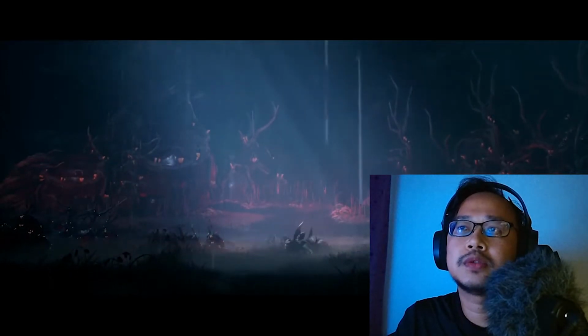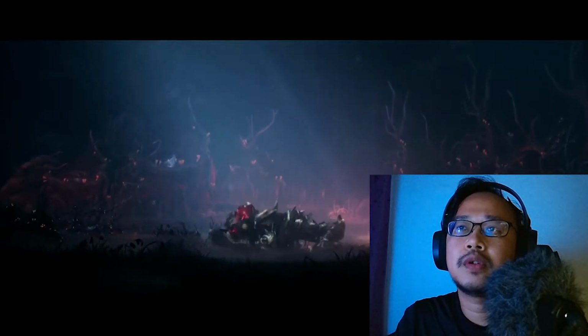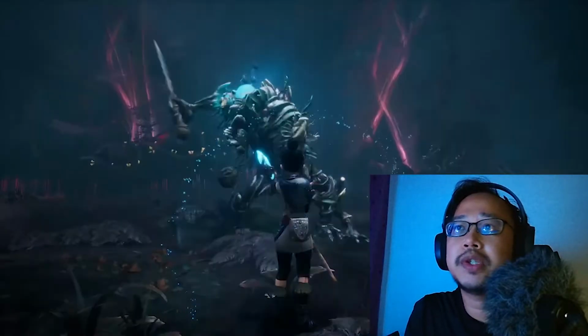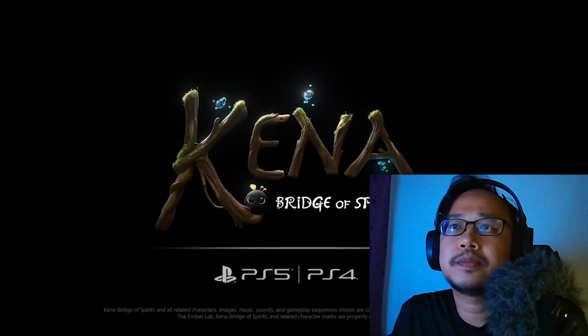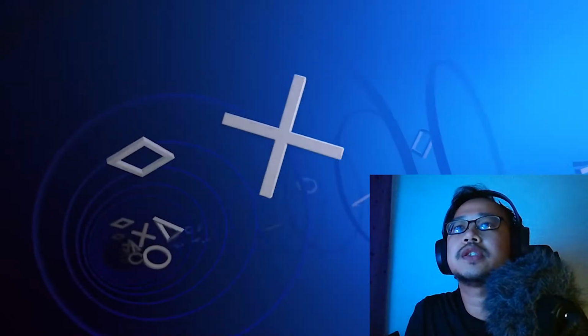Whoa. Oh my god. Oh, so we're fighting those kinds of enemies that take on the people. Kena: Bridge of Spirits. Oh, it's out in August.